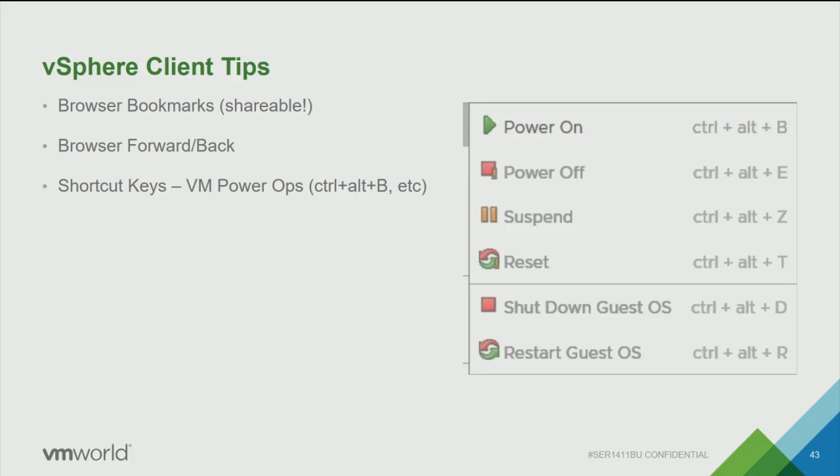Shortcut keys. This was a big request by a lot of people. I'm sure more than half of you have probably been using these shortcut keys in the old desktop client. They're available now. I can't remember which release this was put in. I'm sure it's in 6.5 U1. If you go to the action menu, it just shows up and you can see the actual shortcuts. If there's a question about why we made them so complicated, why Control Alt B? Because if you do Control B in Chrome, it probably does something like open your bookmarks. So we had to get a little creative with how that works. But I believe B, E, Z, D, T, R, or whatever, those are the same buttons as you had on the desktop client. You just have to add Alt to them.